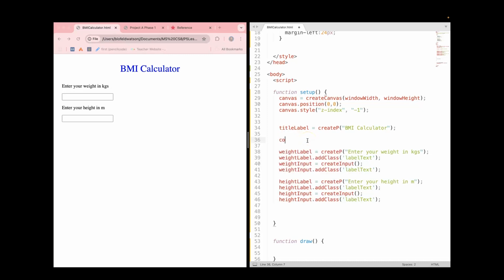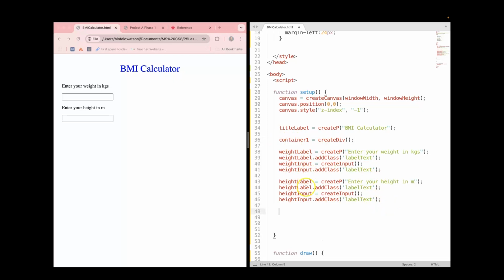I'm going to call it container1. We're going to create a div, and into this div, we're going to put the label and the input, the label and the input. These four elements we're going to put into the div.